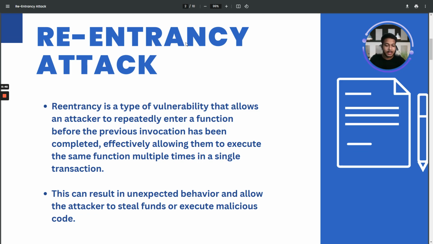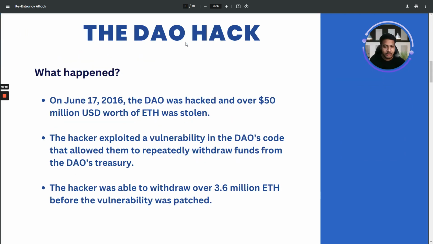So what can it result in? It can result in unexpected behavior and can allow an attacker to steal funds or execute malicious code. It happened in the DAO hack, a very well-known hack in Ethereum itself. On June 17th, 2016, the DAO was hacked and over 50 million US dollars worth of ETH was stolen.